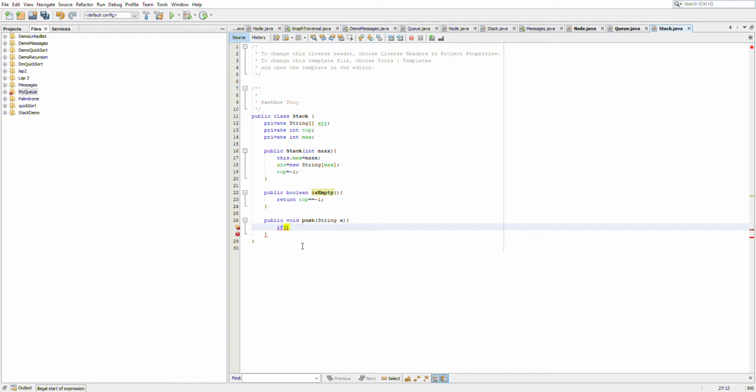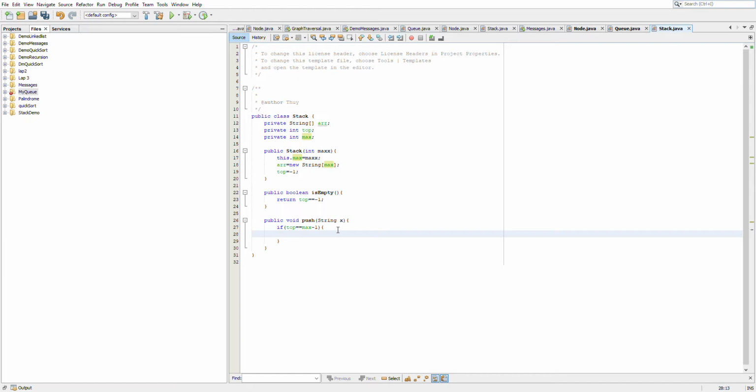You can check if top equal max -1, because we count the array from 0, so the last index of the array is max -1.